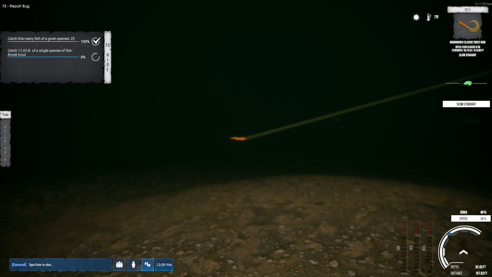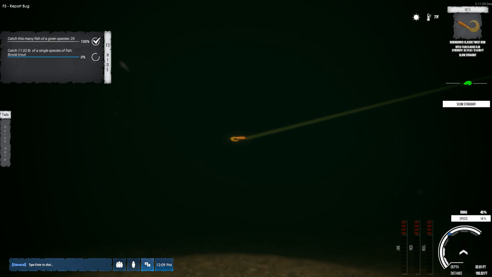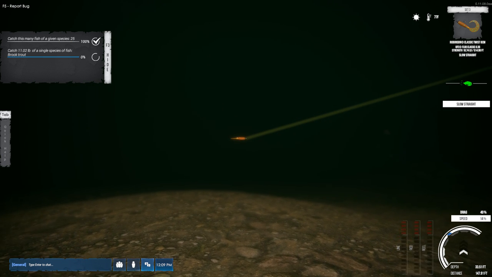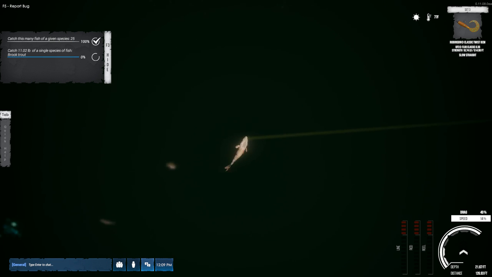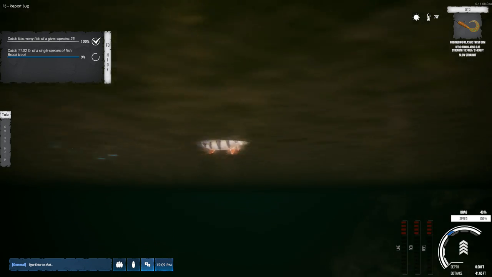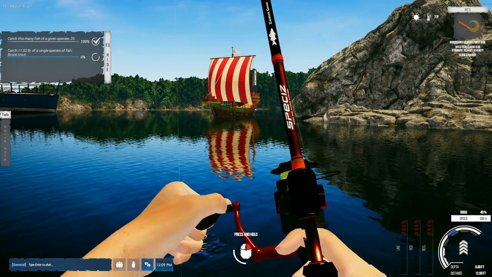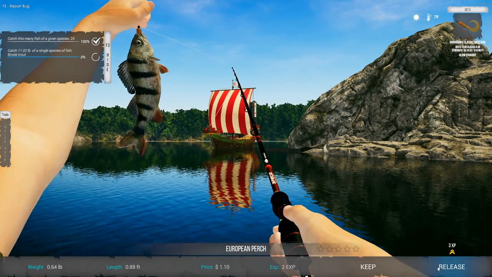But yeah, I had no sooner thrown that hot pink one in when exactly the same fish went for it. So that's not happening here. We're getting plenty of bites, but we're just getting a different fish. Yep, see? Another perch. Yeah, we'll let him go.